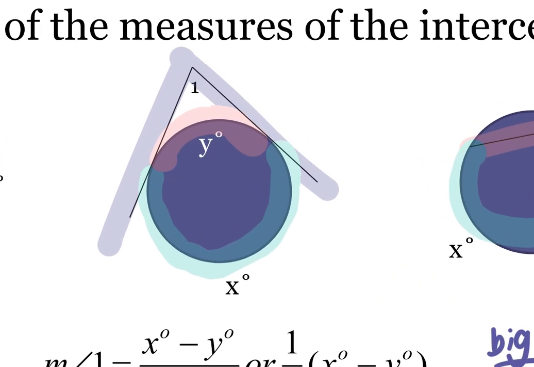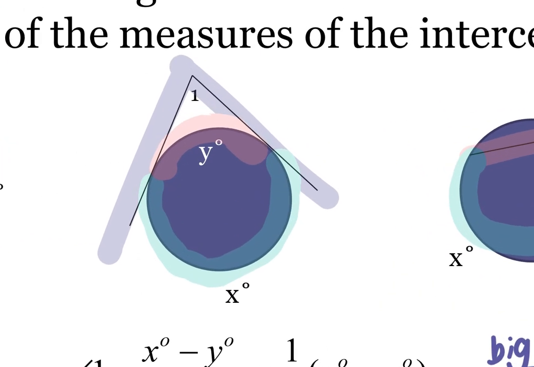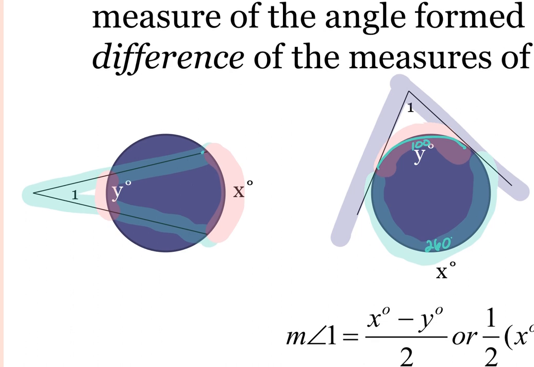For this middle one, it's a special case because those 2 arcs form your whole circle. So they only have to give you 1 piece of information. If I gave you that this was 100 degrees, what do we know about x? It's 260. So they only have to give you 1 of those, whereas the other 2 have to give you 2 pieces of information. Because the 2 tangents, the arcs form your entire circle, whereas in the other ones, it's only part. Like this and this are the only parts you're given. You're not given the outside ones. Okay, does that make sense?